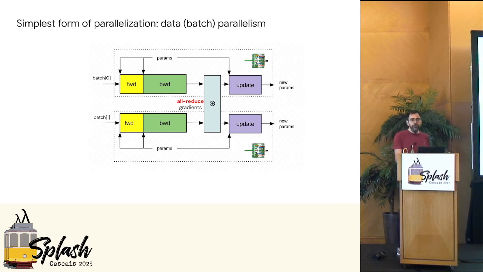Now, of course, you need parallelism to train this kind of model. The simplest, more traditional form of parallelism is what people have been calling batch parallelism, where you have two devices, and they share the same parameters. For example, the parameters would be loaded in each of the devices. They would be shared. And then you have one batch, or one shard of the batch, going into one of these devices, another one going to the other device.